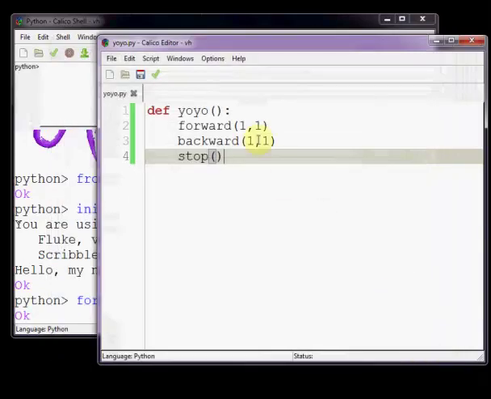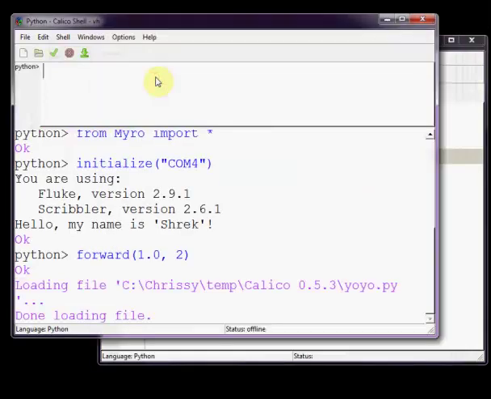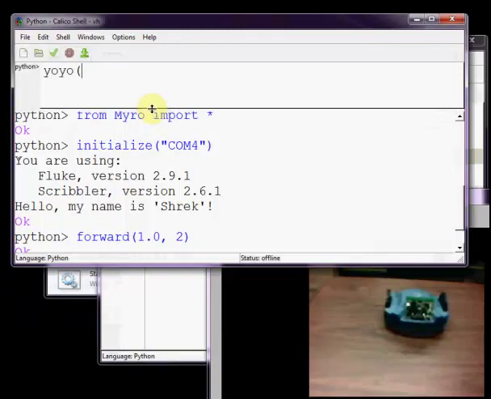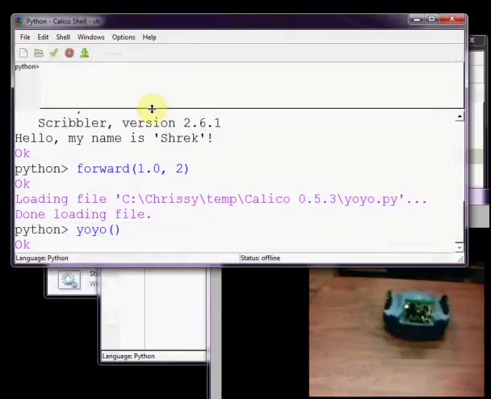Now that we saved our program, we need to run it. There are two ways to run your program. You go to Script, Apply, or you click on a check mark, which also means run script. What we just did is that when we run our script, we actually run our definition of the yo-yo function. We're letting the shell know the instructions on how to do a yo-yo. But the actual yo-yo that we typed out won't happen until we return to the shell and call the yo-yo function. So when we type in yo-yo, open and close parentheses, and hit enter, this will actually run our program. Congratulations, we just completed our first function program.